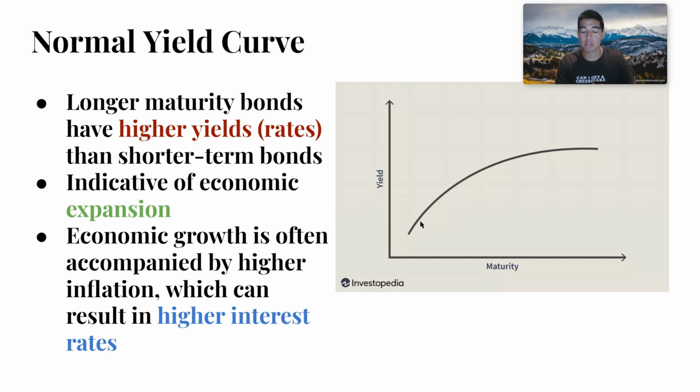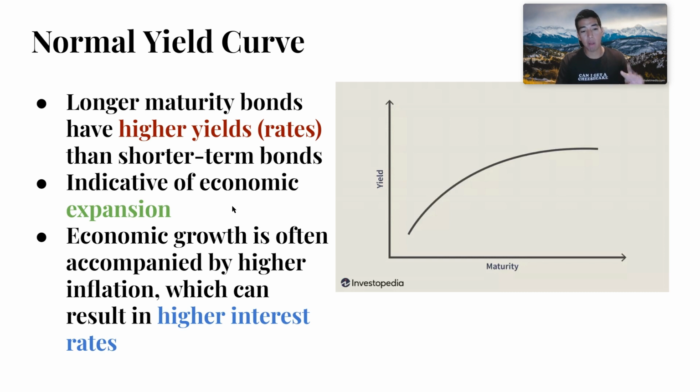So that basically means that longer term bonds are riskier just because you're lending out money for a longer period of time. So the investors doing that, they want to get a higher payout for holding their bond out for 30 years as opposed to maybe a 10 or 15 year. So those shorter bonds generally have lower rates. And this yield curve is usually indicative of economic expansion. It means we're kind of heading in the right direction in terms of that.